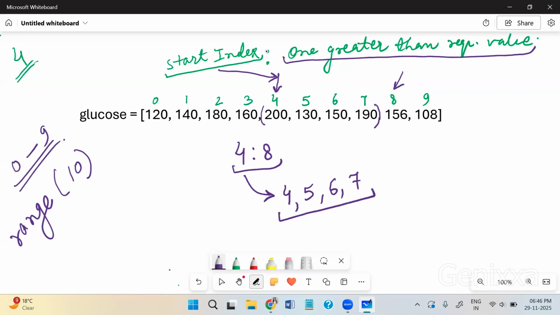So in that pattern only, in the majority of functions where start and end values are present, the last portion is always one less than the given value that we need. So the majority of functions work like this. This mainly happens because the counting in Python starts from 0. That is generally the main reason. The counting starts from 0.